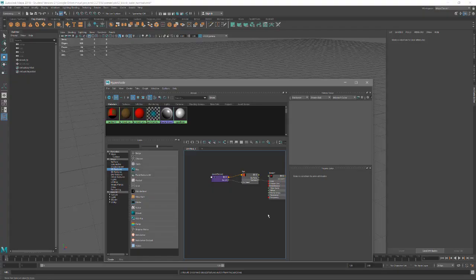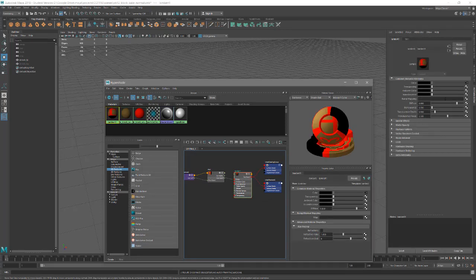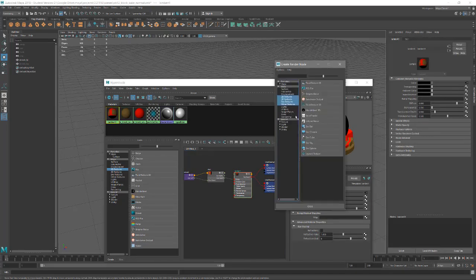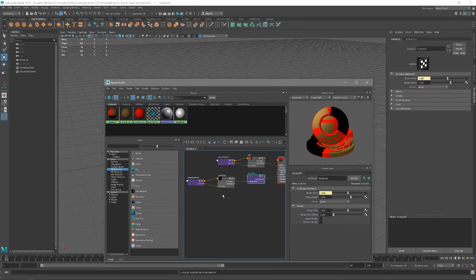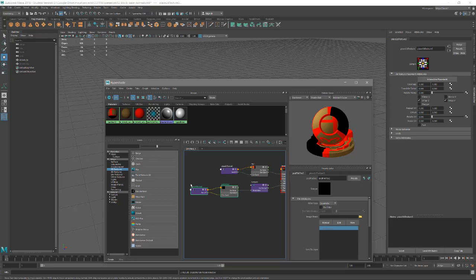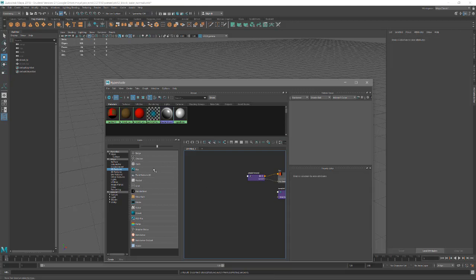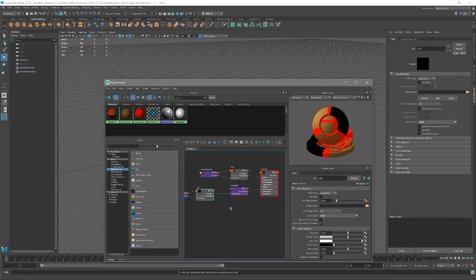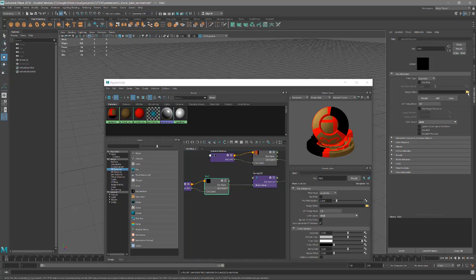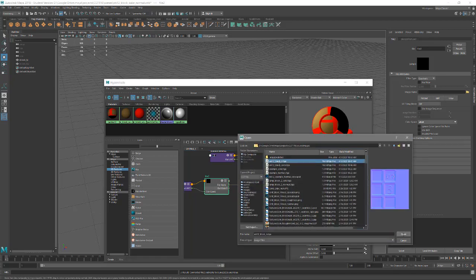Okay, that was a complicated way to do what I was trying to do before, but that's okay. Sometimes that happens. Okay, so for the bump map, we're going to go ahead and just go bump map, see if it works this time. 2D. I guess what I'm going to do is go like this and do that. It's going to connect everything for me, but I'm not going to use the PSD. Instead of using a PSD, I'm just going to delete that part out. And I'm going to go file, pull this in, and then connect this out alpha to the bump. And in here, you could use any kind of file. So then I can go and grab that target.